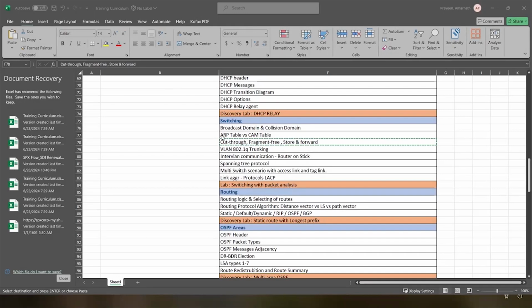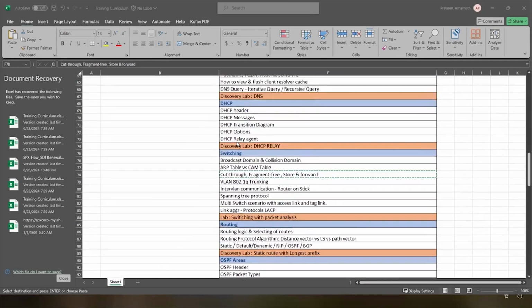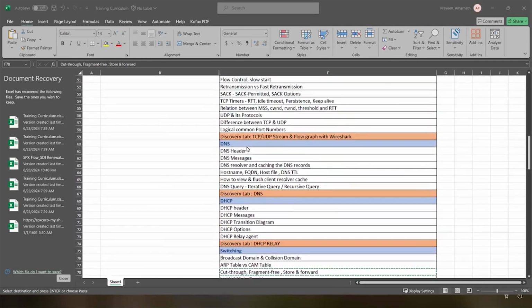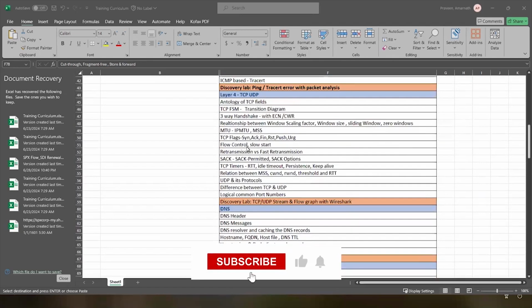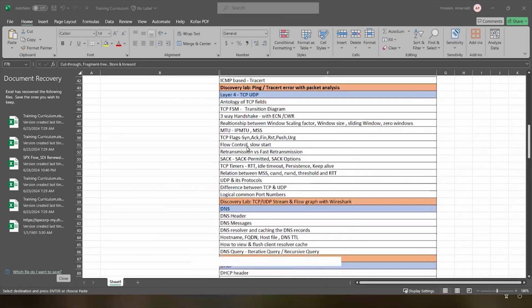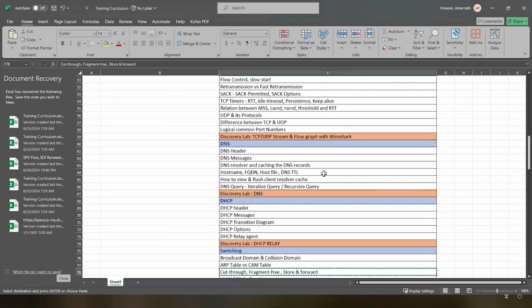So in the last class, we discussed the TCP topics and different parameters of TCP. Following this, today we have one more lab left. We'll continue the same lab: the DNS, the IP relay, and the centralized DHCP.